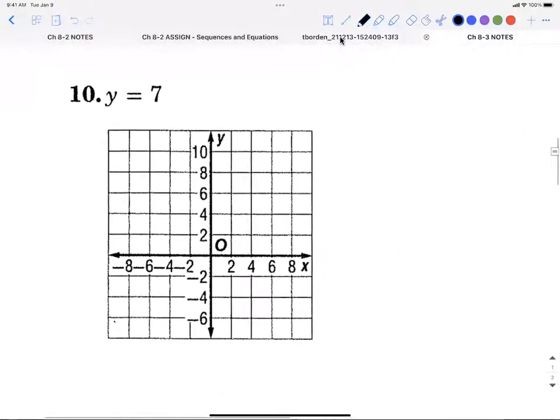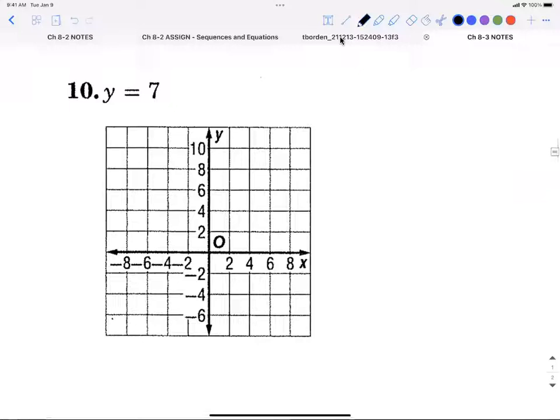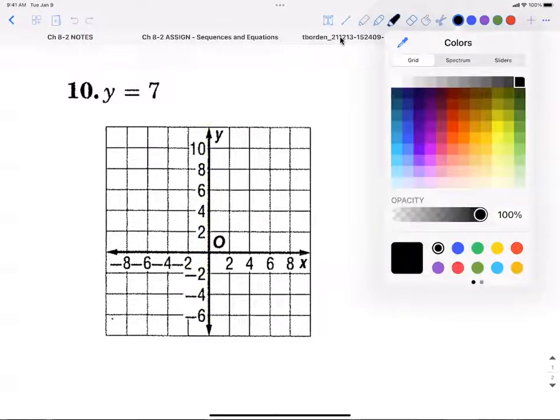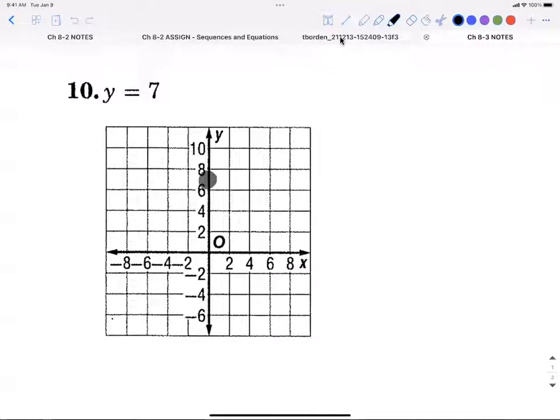Now, I'm not going to spend a whole lot of time on this one because we've already covered this. But y = 7. What's that graph going to look like? What do you guys think? Horizontal. Yep. So it's going to go side to side. And where am I going to put it? Keep in mind, this is your y-axis, so it's going to cross my y-axis at 7, which is right here. Let's do that a little bit differently. There we go. Right there. And then it's going to be a horizontal line right there.